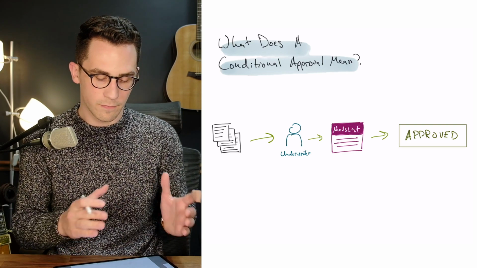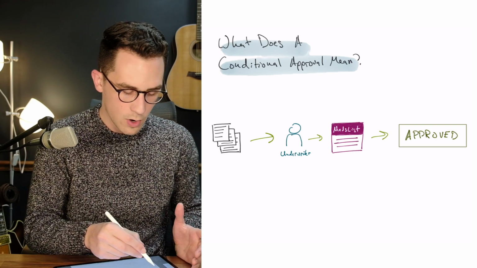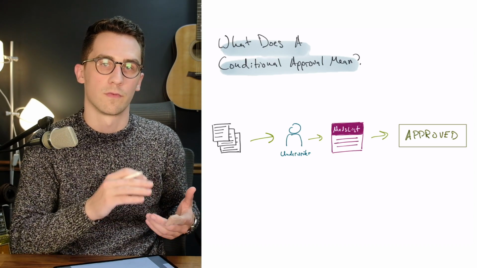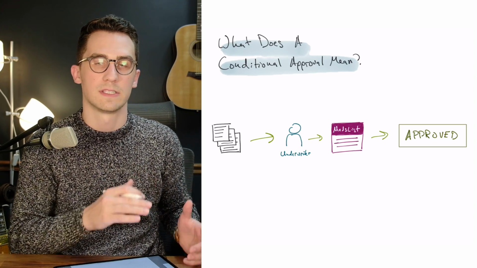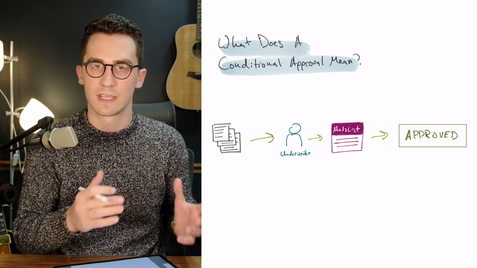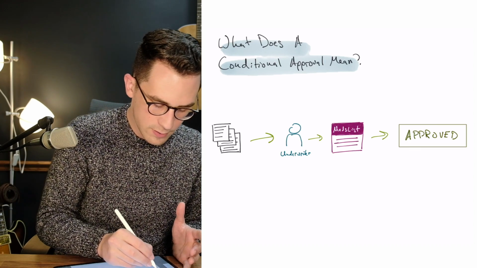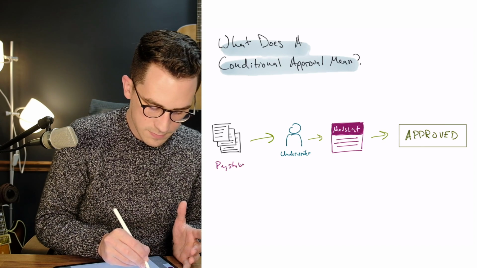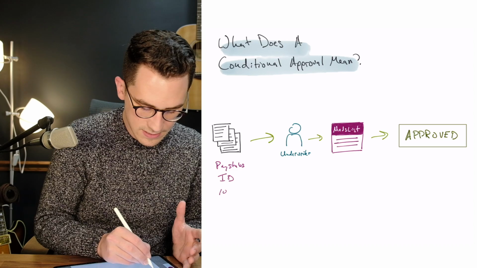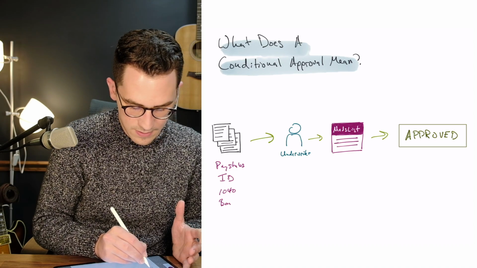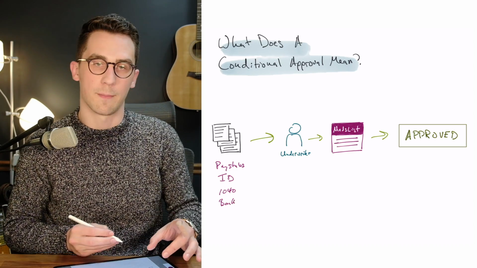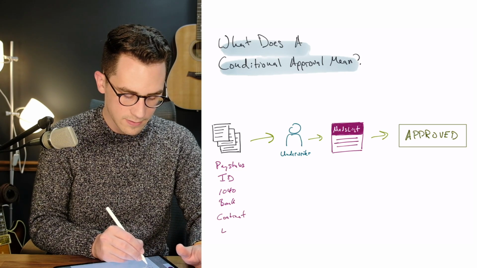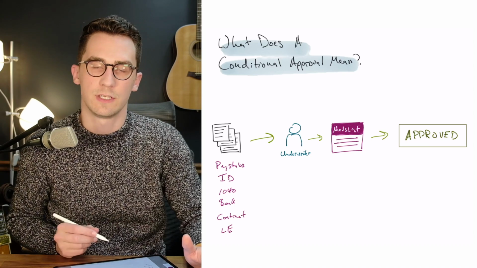Okay, so there are about 4 steps here in this process. Over here on the left, these are the documents that we asked from you for the pre-qualification, or maybe some follow-up documents, some things like W-2s, 1040s, pay stubs, everything is right here, okay? So maybe it's pay stubs, maybe it's an ID, it's 1040s, bank statements. And then what happens is we're taking that along with your contracts and the loan estimate, and then we're gonna send that to an underwriter.